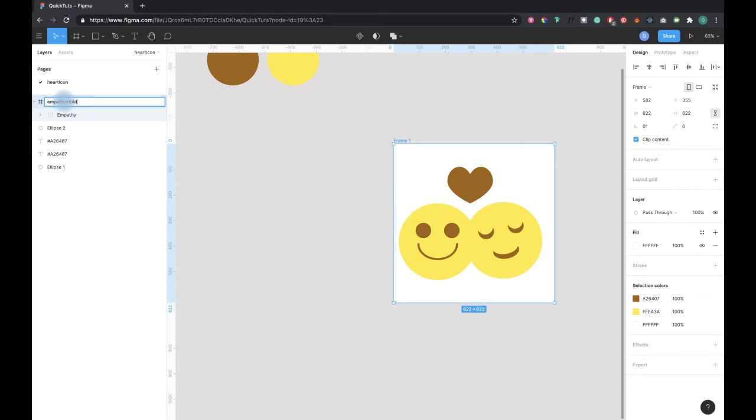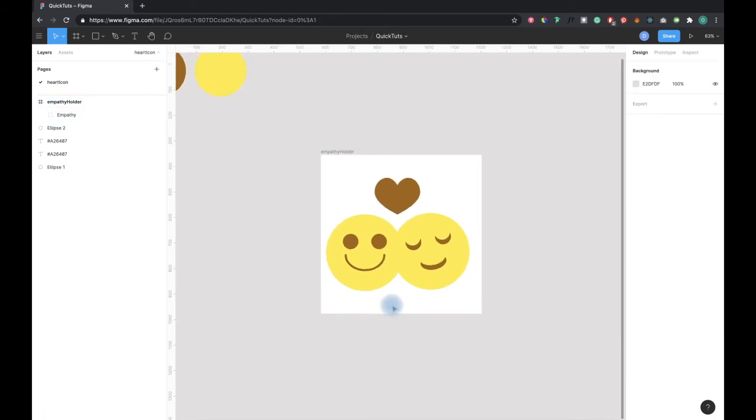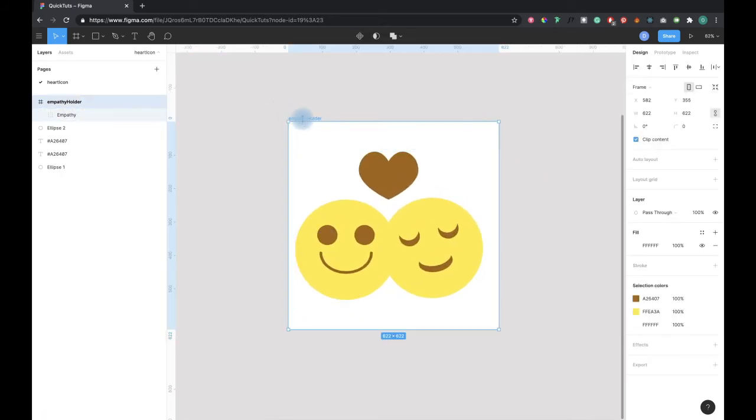Older. Like, I like to name my files. It's a very, very good habit. It makes you work faster. And now, can I export this? So how do you export?